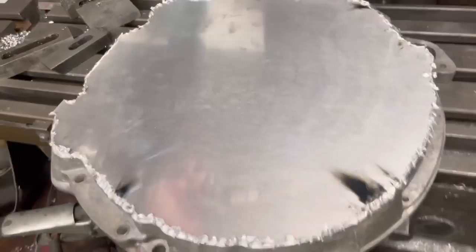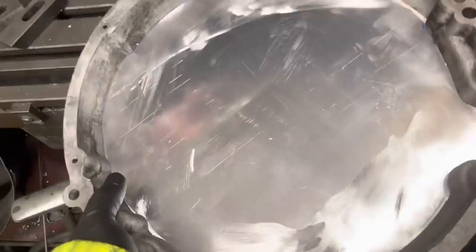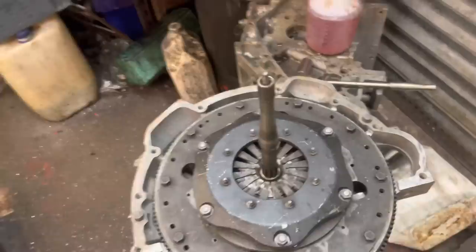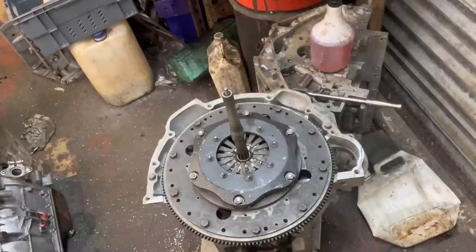A little update on the V8 Imp or Husky - I decided this was something I could achieve myself with the TIG welder. I got some four-mil plate, basically tacked it in a few places just to get a position on it. I checked with the clock and the input shaft is all true, so now when I put the whole gearbox assembly on top, she's ready to go. I'll be able to scribe around on the new piece of plate and then we can start welding it together.